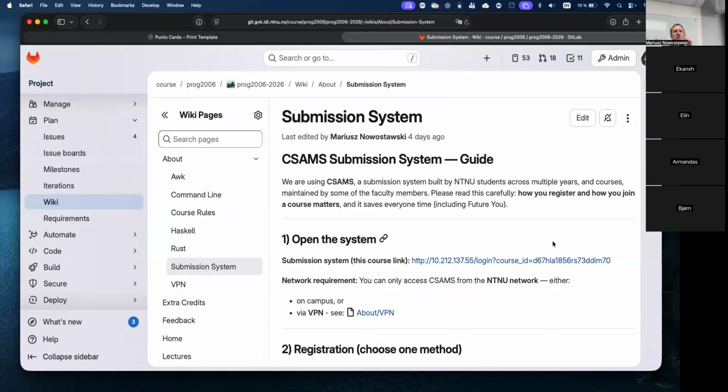So from home, I have to use VPN. And on Mac, if I don't touch my laptop for about 5 minutes, it kind of goes into a sleep mode and the VPN client disconnects. So I actually lose internet. So I was working on the submission form for task 1. And then my wife called me. I went to fix something for her. I came back and said, oh no, I didn't press submit. I pressed submit, but the VPN was disconnected. So it was like, oh yeah, you're not connected to internet. So the form got wiped.